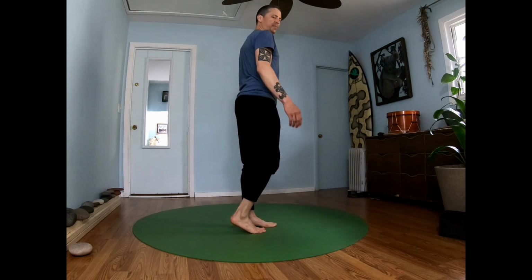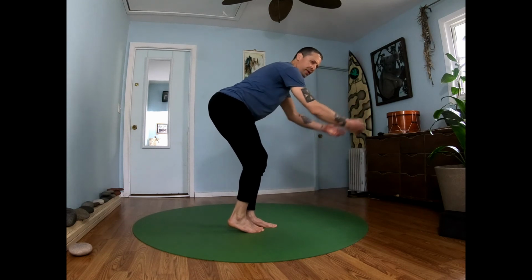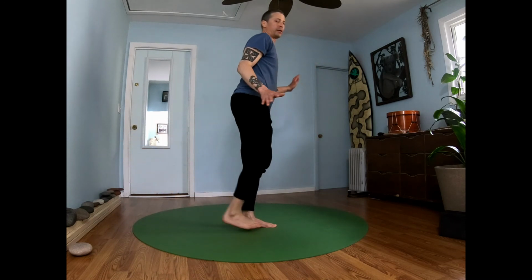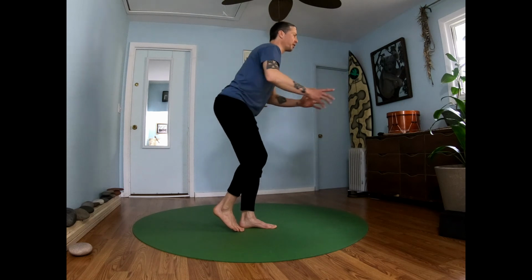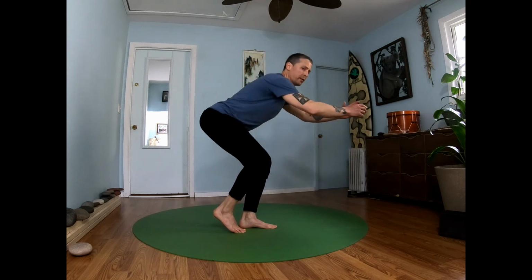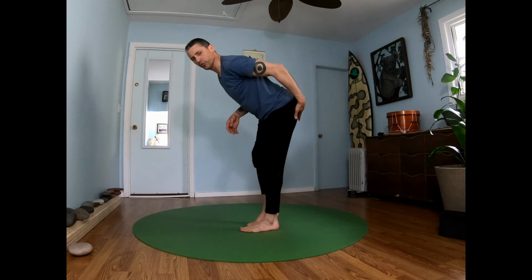So again, length through the spine, and then we're going to gently hinge forward and then come right back up. Add the variation that works for you. If you prefer to do these with a counterbalance using your leg, that's totally fine. But use a variation that works for you. Make sure you're breathing through the process. Nice and strong. Nice, gentle stretch through the back side of the leg with a nice activation of the glutes.